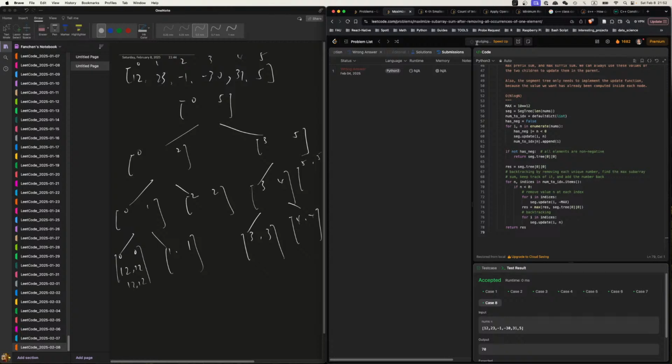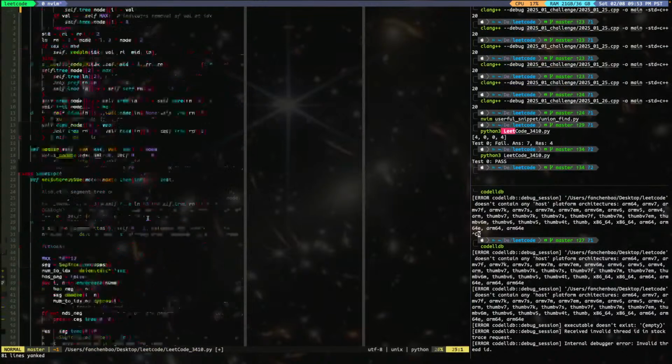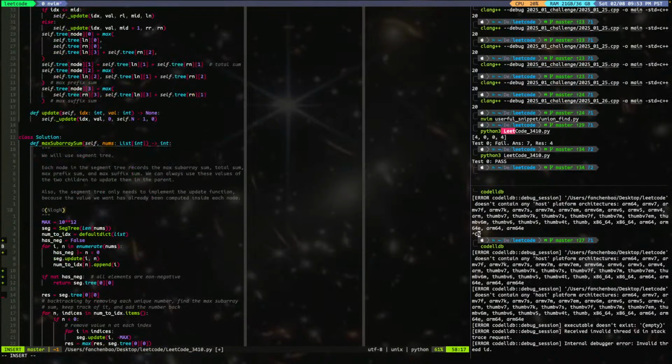That doesn't look good. That does not look good. But we pass. Look at the runtime. 14,780. That's your runtime. 14,780 milliseconds.